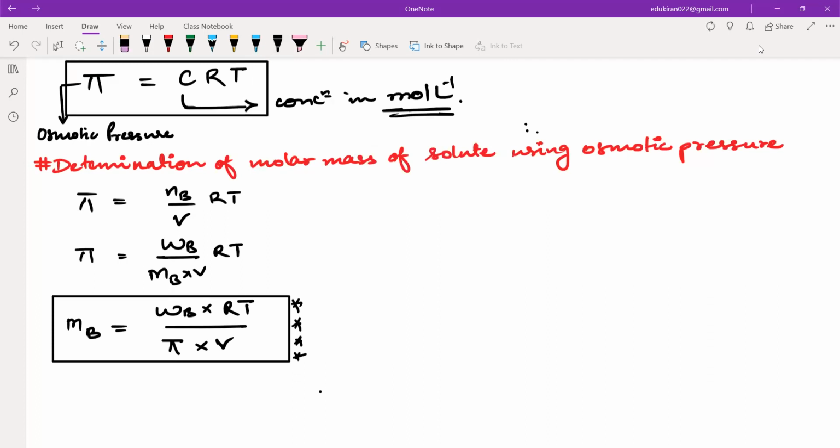Okay, and it's not my habit to mark each and everything as important. So this is the most important formula for osmotic pressure. Remember fewer things, but use your logical mind as much as you can. If you can remember this, pi is equal to CRT, you will never be confused. But if you remember the other form, you will always be getting confused about where WB is and where WA is. So please try to remember the most original, most fundamental formula, and after that you can easily derive.